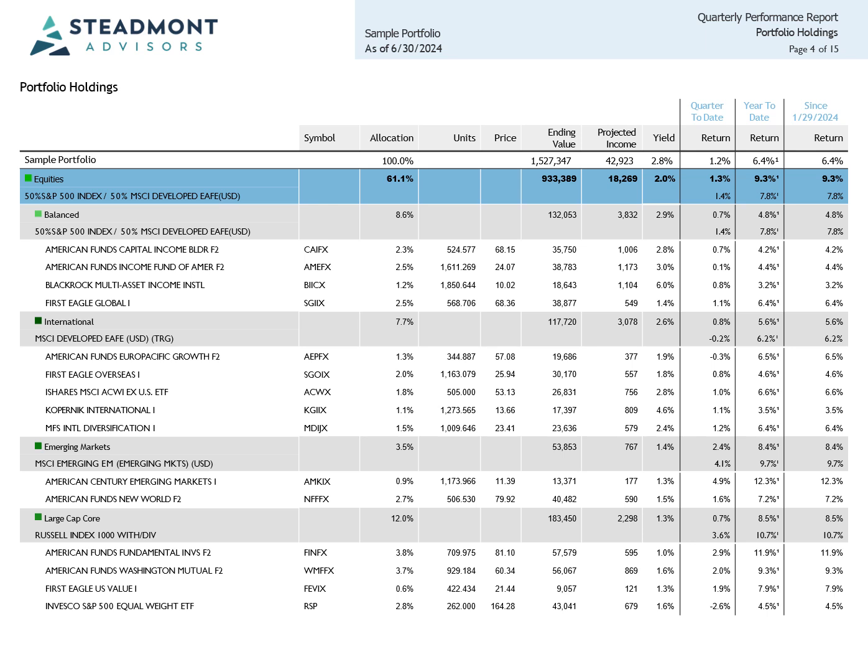On the next few pages, we have each investment that you own across your whole portfolio. We show the percentage allocation, how many shares, the current price, the ending value, projected income, and yield. We also have returns for quarter-to-date, year-to-date, and inception. Your investments are shown against indices that match the asset class that they represent, so you can get an idea of how they are performing, not against the overall market, but against the same types of investments that they are.